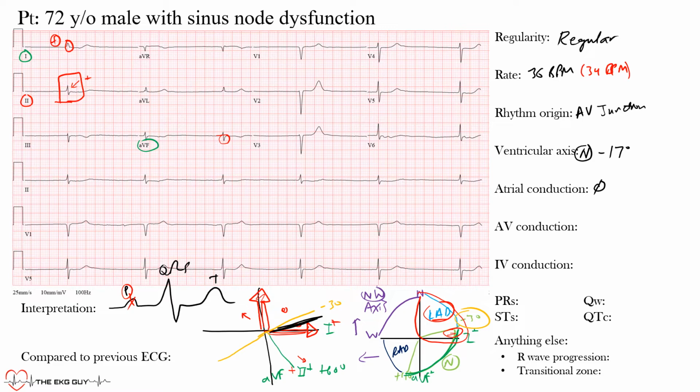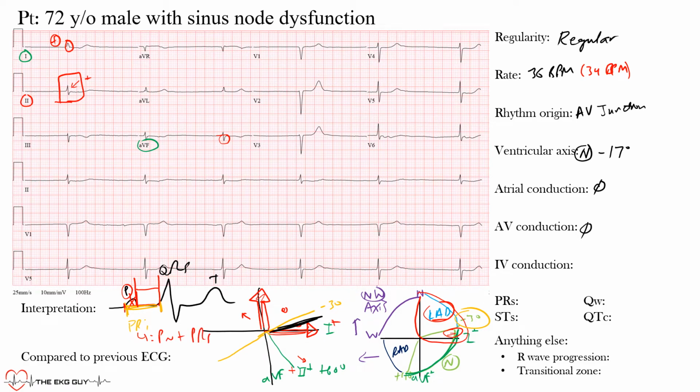Next, we look at AV conduction, which is atrioventricular. Remember, that's from our PR interval, which is from the beginning of our P wave to the beginning of our QRS complex. That's our PR interval. And because we said that there's no P wave present, we can't comment on that here. If it's buried in the QRS complex, you may see a short PR interval, but in this case, we won't mention that. So nothing to comment on here for AV conduction. Just a side note, remember that the PR segment is from here to here, meaning that the PR interval equals the P wave plus the PR segment.